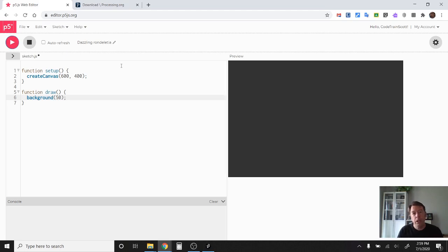Now, the other color convention in Processing in p5.js is what's called the RGB, red, green, blue. And red, green, blue means you can set all 3 of those colors up to the number 255. And why red, green, blue? That's one of the standard color schemes in computing, and it actually matches up apparently with the color receptors in your eyes, and that is why red, green, blue is chosen as a common color scheme in computing.